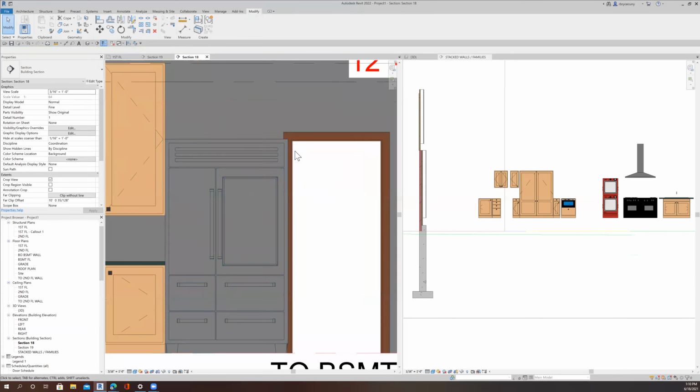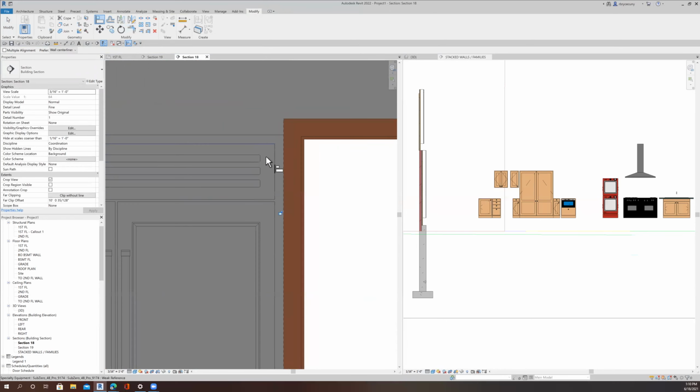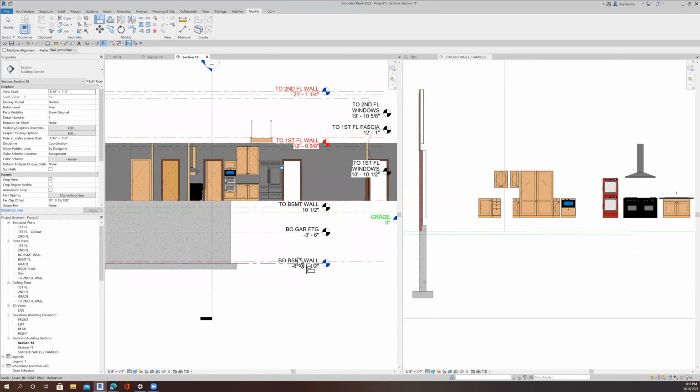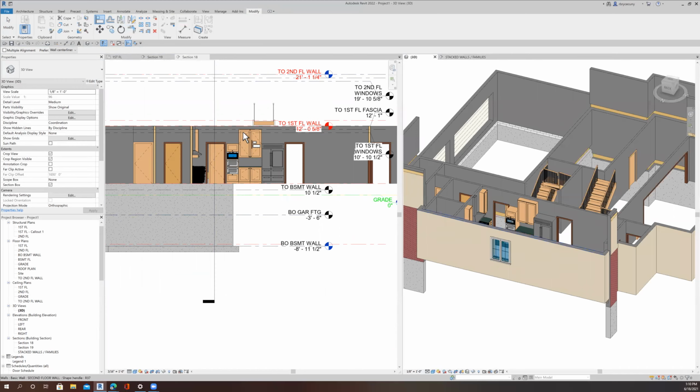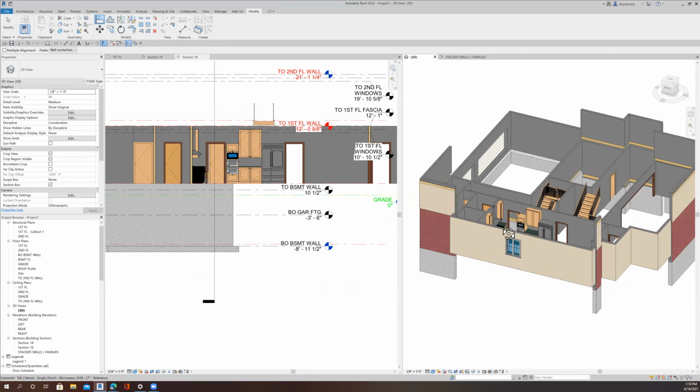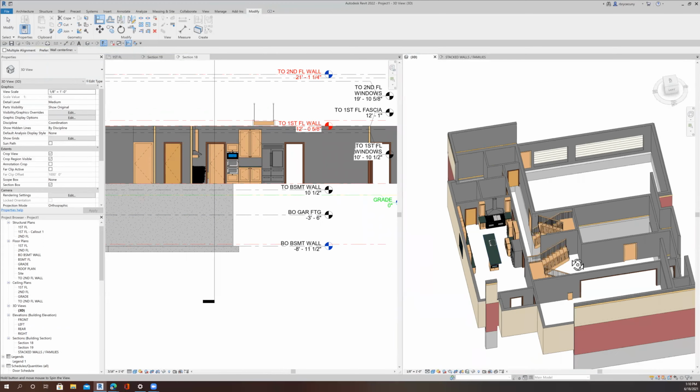Okay. Looks like this door could be moved over so that the casing... and so how much extra work I have to do because the mouse is not accepting my clicks with the pressure that I'm putting in there. All right, so let's go back and take a look at the 3D. So what I mean by extra work is I have to actually push the buttons a second time, sometimes a third time in order to get it to work. All right, so that looks pretty good, doesn't it?